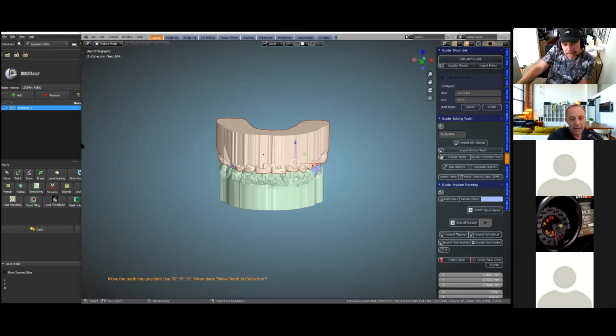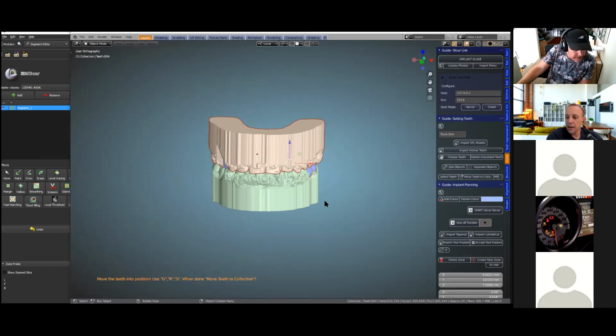So we've got the Medentika implant range. You can use those. And to do that, you'll need the components module, so you can just append that into the 3D work area. And then Michael will show you how to swap those with the virtual implants that we use. If you've got your own implants, you can use those too. So Michael, you'll show later how that's done.